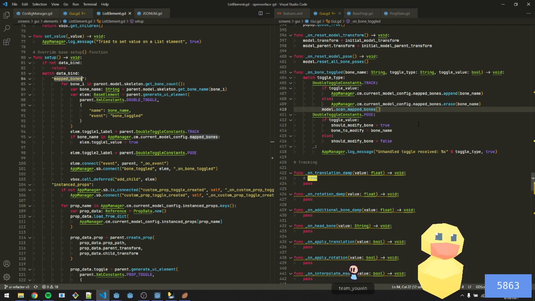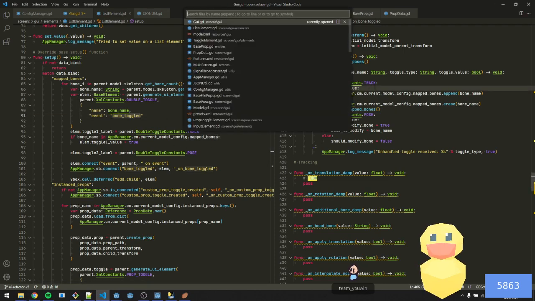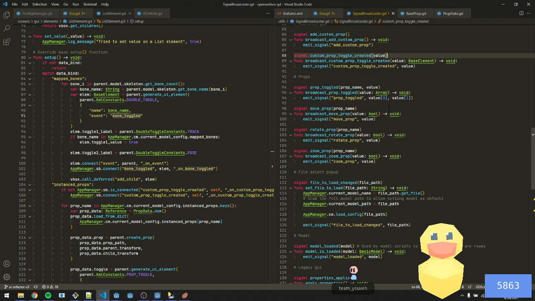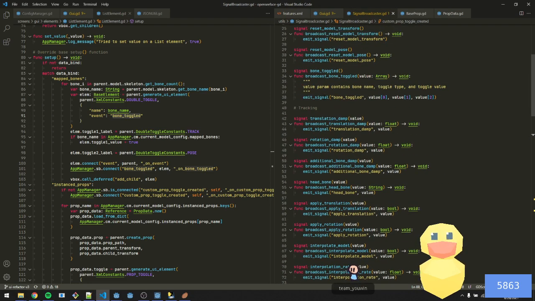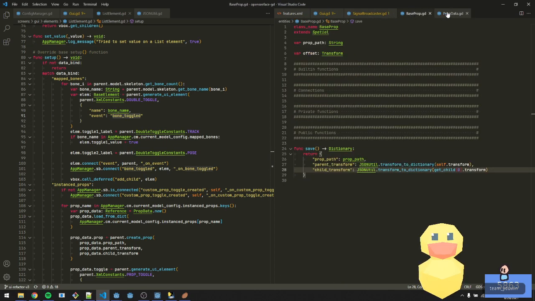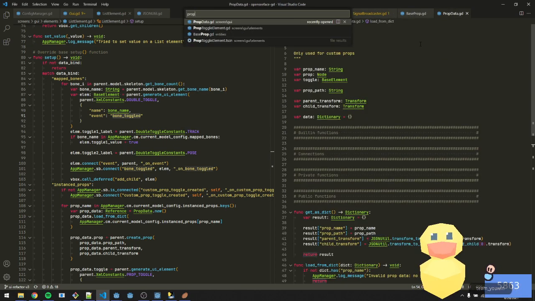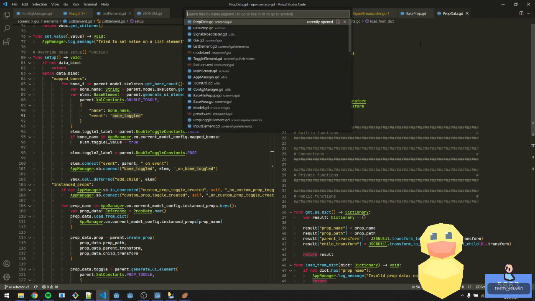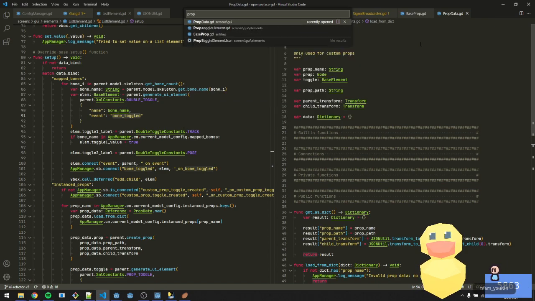Okay, so on bone toggled. So bone toggled goes over to the signal broadcaster. Bone toggle is here, and it gives you just a million values, which is fine. And then I'm thinking prop toggle element.